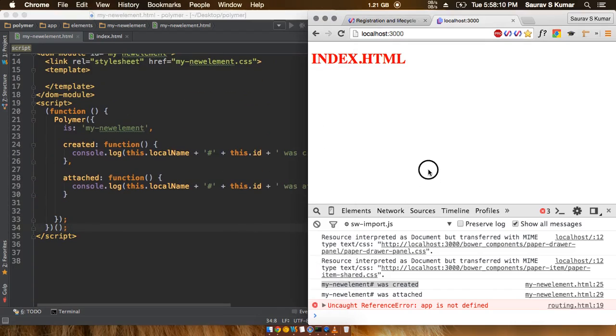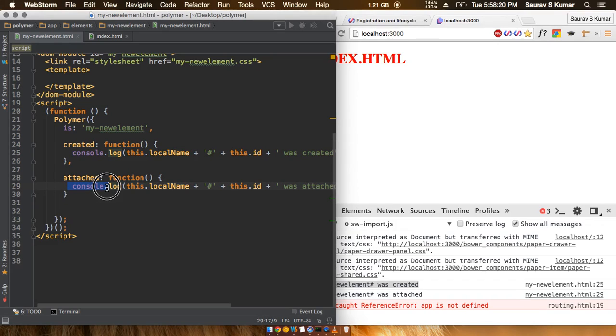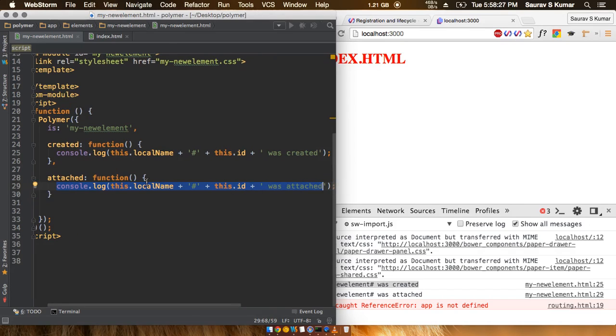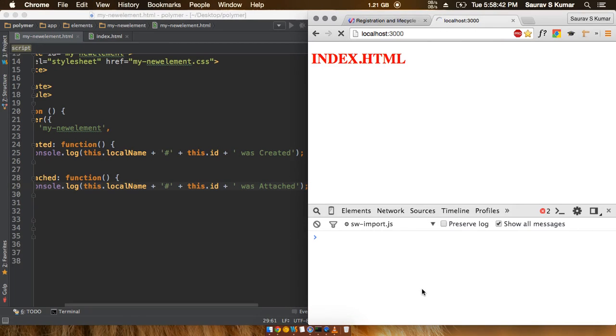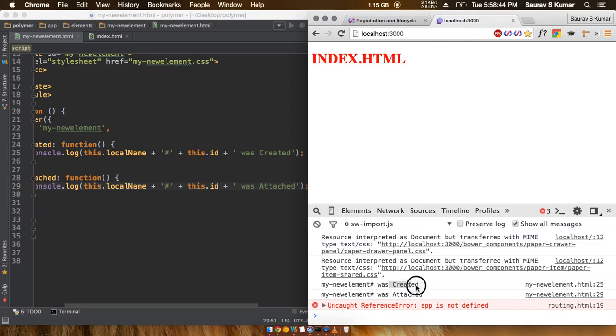And in the next line we see that since it has been attached and is being shown on the screen, now this attached function is called, and the console.log out here is being called, and this is what is showing attached. Just to confirm, if I put a caps lock C and a bigger A, we'll see that this changes out here too.